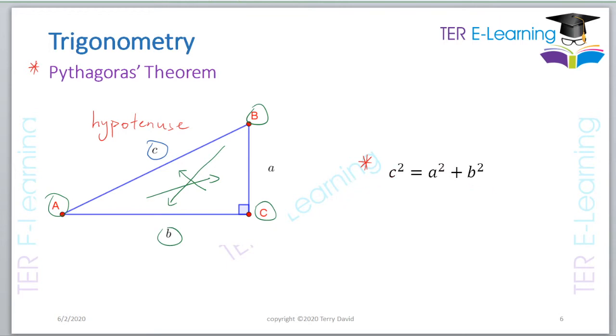So this same equation, I can write as AB, which is a length, squared is equal to BC squared plus AC squared, right? Now this is just another way of writing the same equation. Both of them mean the exact same thing, all right? So let's look at an example of how we're going to use Pythagoras' theorem now.